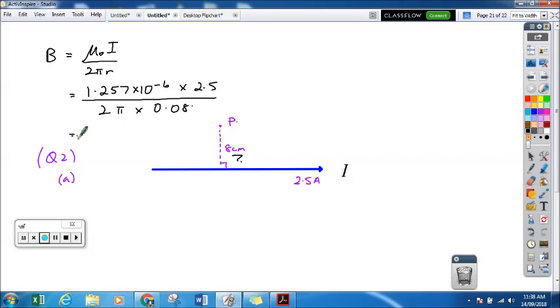That will work. Okay, and that gives us a value of 6.25 by 10 to the minus 6 Tesla. Okay, don't forget that the units of magnetic field are Tesla. It's a very simple formula to use and complete all of question 2 in set 76. When you're ready, come back to the video.